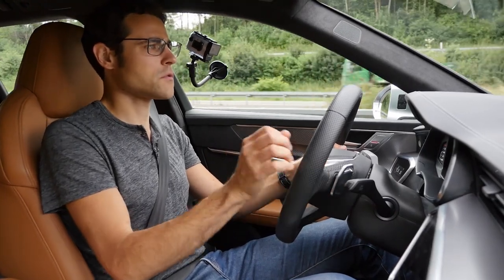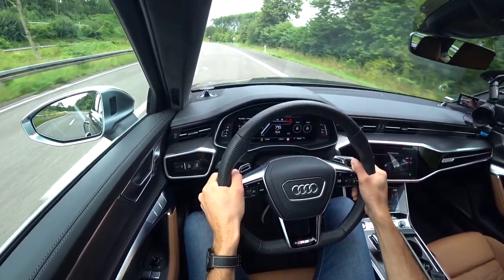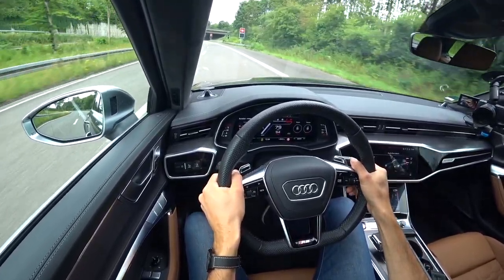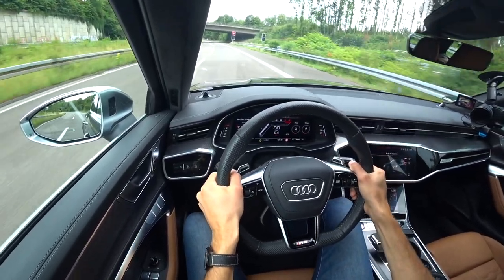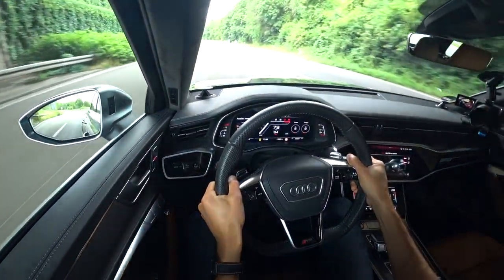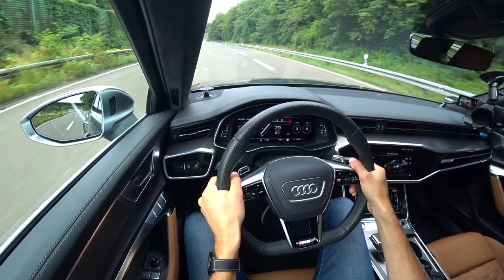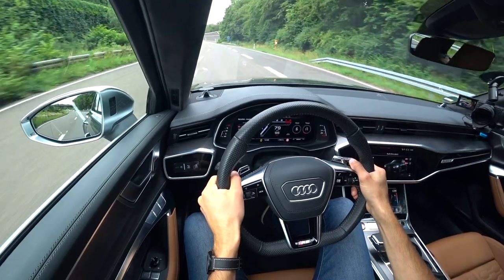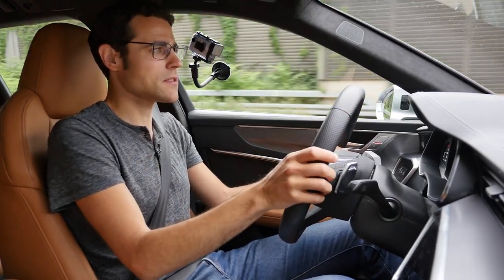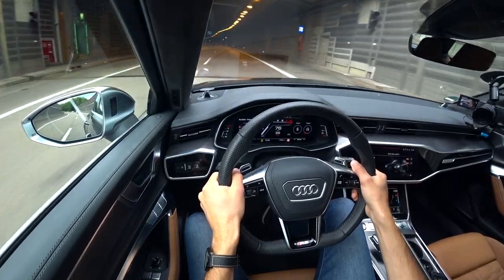On the brakes, you really have to give them some push, definitely, but very good braking performance — no doubt about that. Pretty cool, and I mean how agile this car is — it's a full-size vehicle. The steering input is so precise — there's no dead zone area. It's pretty light to steer, even in sport mode — a little bit stiffer with more resistance in these sporty modes. You can also individualize that. Everything can be done without putting the hands off the steering wheel, and that's of course also safety-relevant.